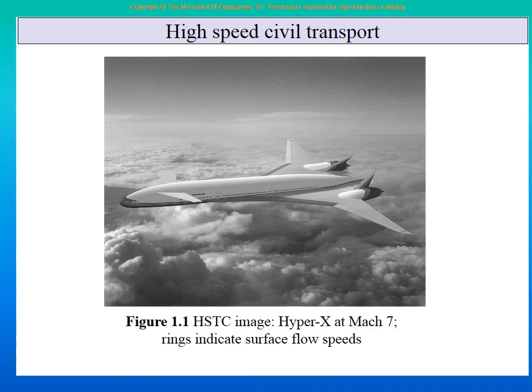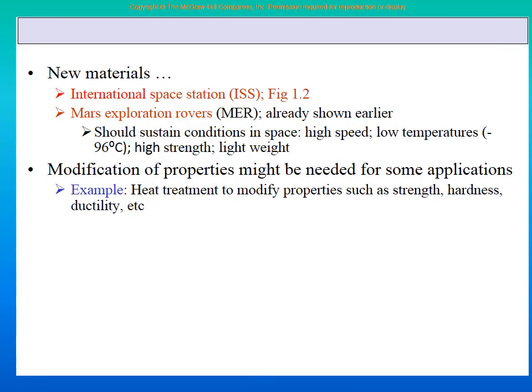So new materials will have to be developed and engineered, and new techniques to manufacture the material, and new techniques, once the material is available, to convert it into an aircraft and so on. So again, this one example is about the use of modern material science and engineering, right? We are giving another example.